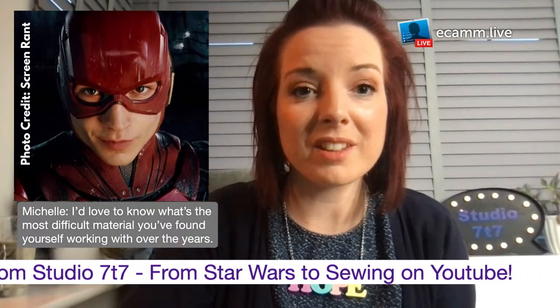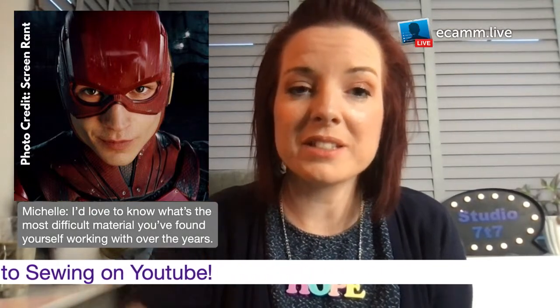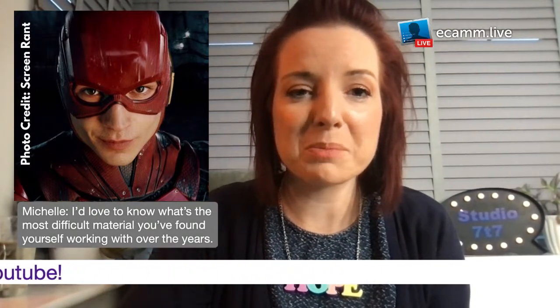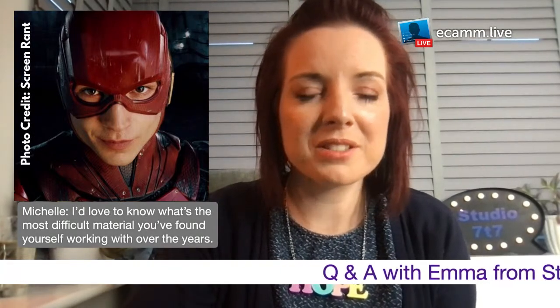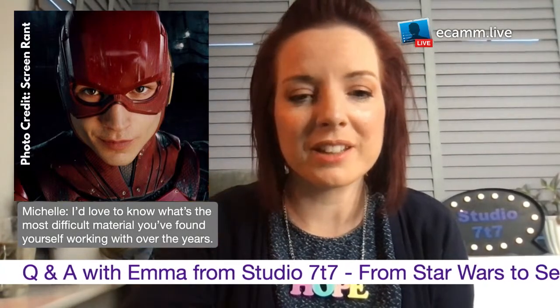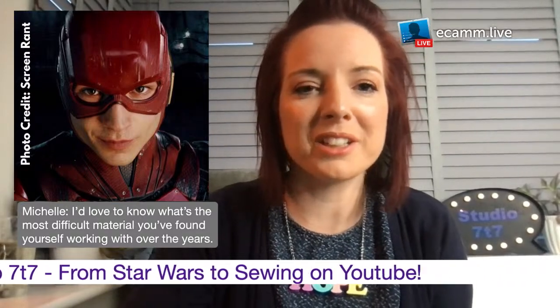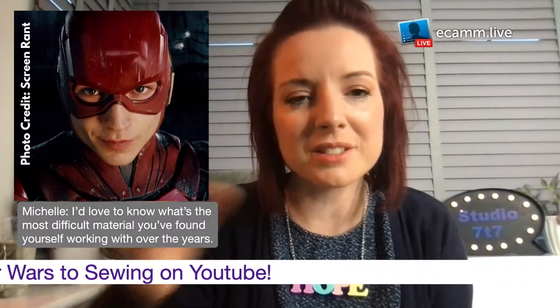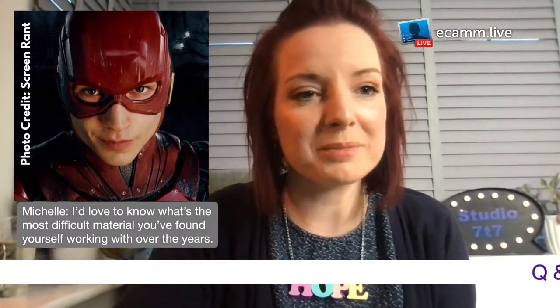It was really tricky to glue those pieces together. Polyurethane is a particularly tricky material to work with, just because the glues that you have to use are really toxic, and it's tricky to put it all together. So that was definitely the most difficult material that we constantly have to work with, mainly because of the way that we attach them all together.